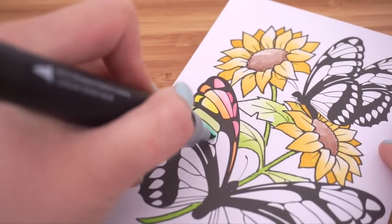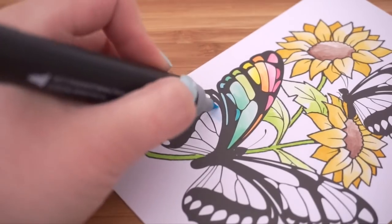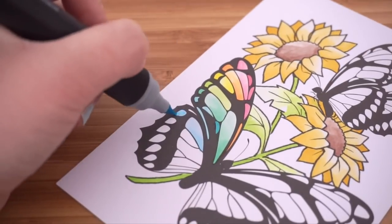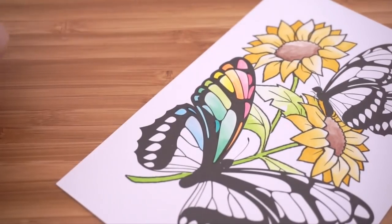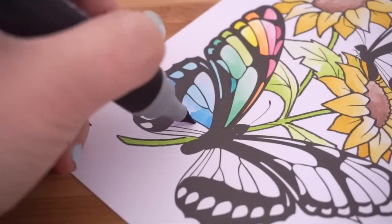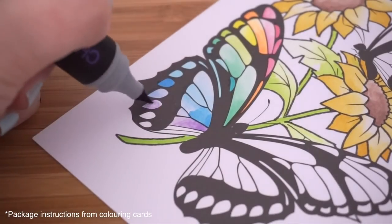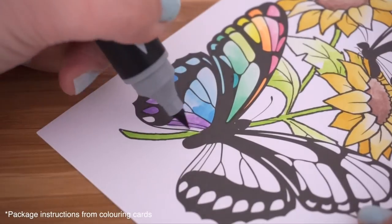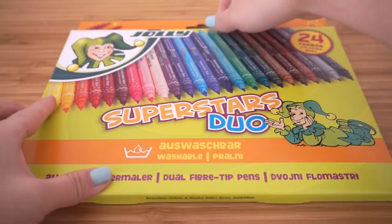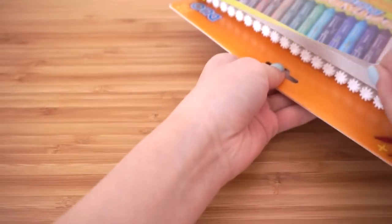I loved working with them, but I'm slightly confused by their marketing — it's a good tool for professional artists but a lot of chameleon products are aimed at complete beginners. One of the great advantages of alcohol ink is that several colors can be layered on top of each other, however this isn't mentioned anywhere in the instructions. If you only color using one pen, the results come out looking very simple and slightly childish. Speaking of childish, let's see if we can get the same results using really cheap kids felt tip markers.